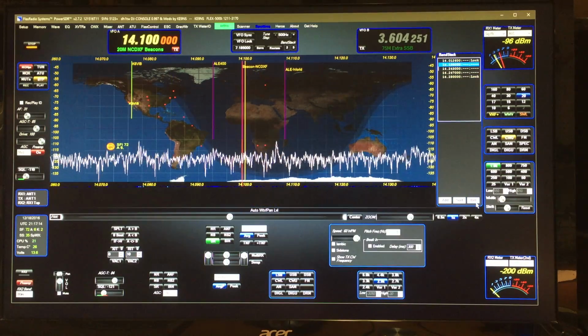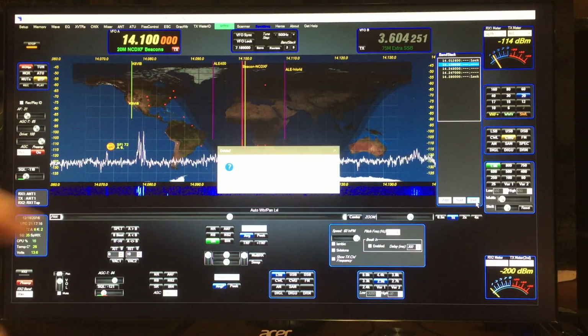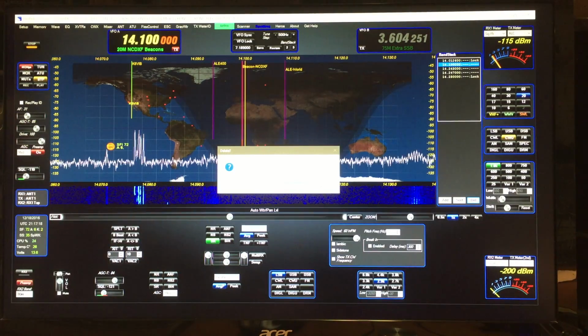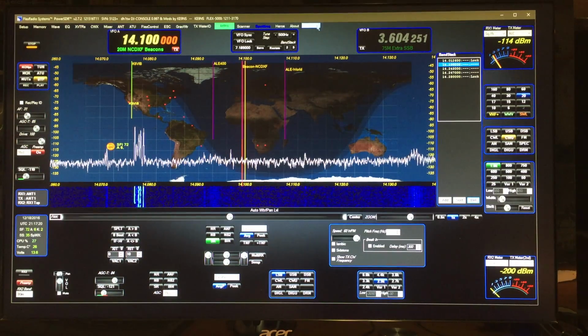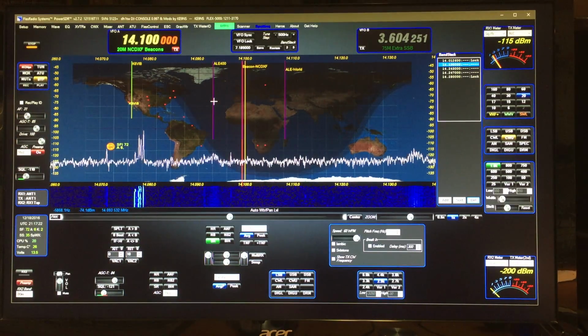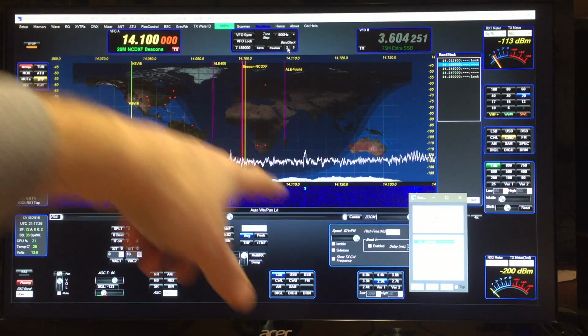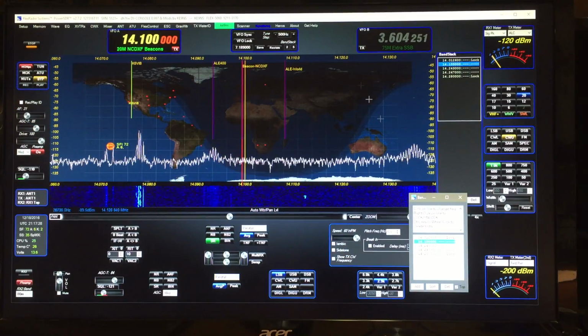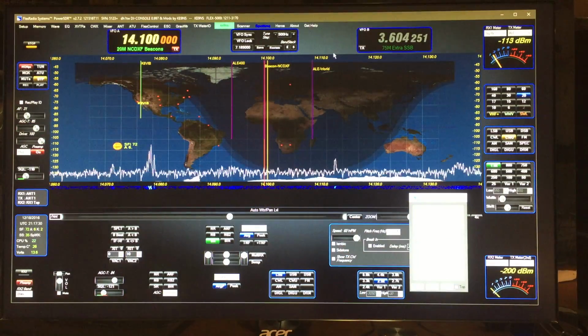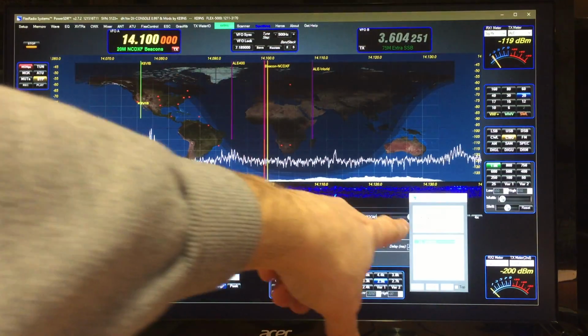Just highlight it and then hit the delete button, and then a pop-up window will ask you if you really want to delete it or not. I say no, so I'm not going to delete it. But also, if you just do your normal left click, you'll get the old Bandstack there. So I can save, if I want a bigger display, I can leave it here.